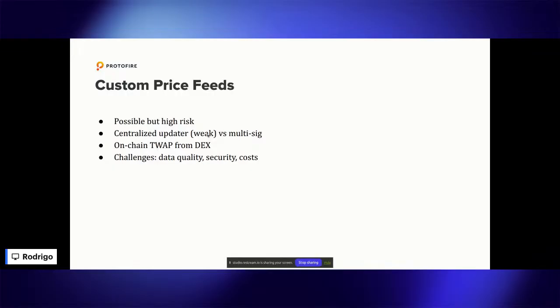And if you're introducing just a centralized point of, okay, I'm going to just put a backend with private keys and just sign transactions on the backend, throwing the data with some frequency to my contract, it's like, I don't know, maybe for something that is really in early stage, really is an MVP, or something like that. It could work, but it's not a serious thing. At least using multi-sig is a must.